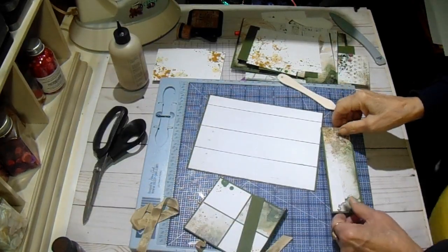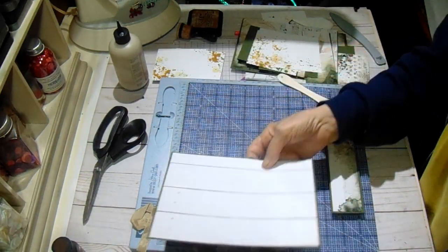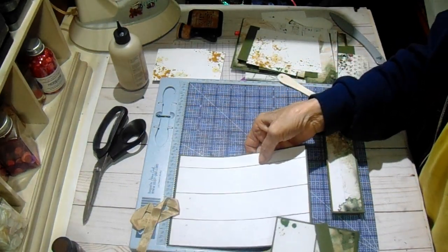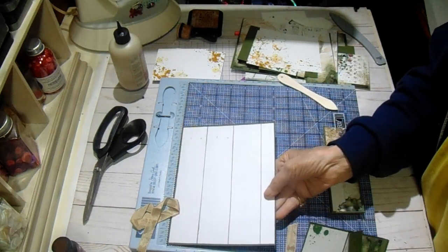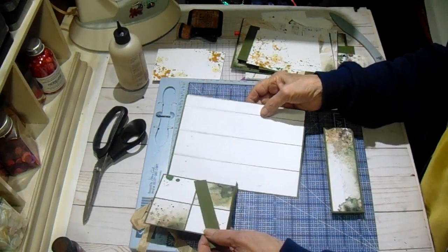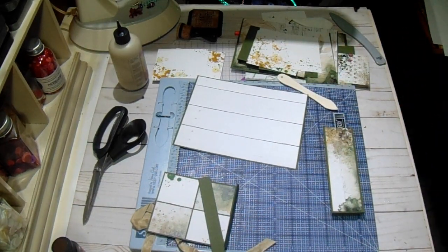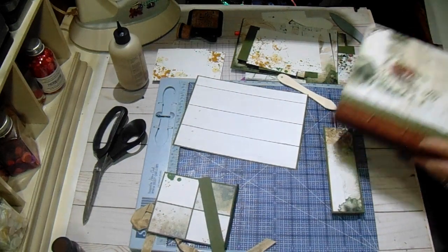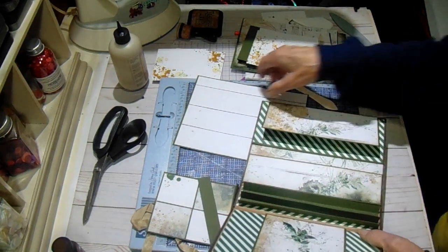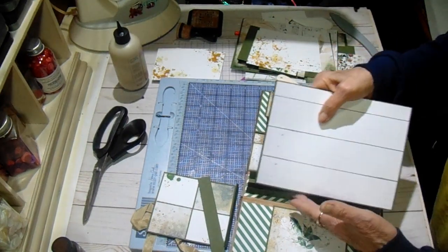Okay, for our pages, page number 1, and I have it on your cut sheet, it's 6 by 8, 8 in height and 6 in width, and each of these pages, let me grab the cover here, each of these pages will attach to the front side of one of these spines, like so.